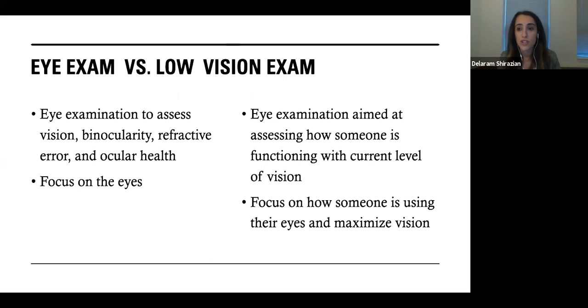So how does a low vision exam differ from just your regular eye exam? Let's first talk about your regular eye exam or even your exam with a specialist like a glaucoma provider. So our typical comprehensive exam is really used to assess your vision, your binocularity, or how your eyes are working together, your refractive error or your glasses prescription, and the health of your eyes. So the focus is really on the eyes.